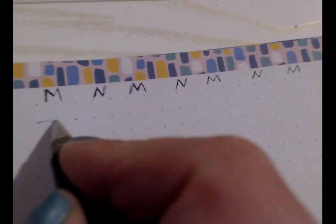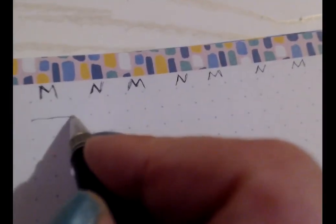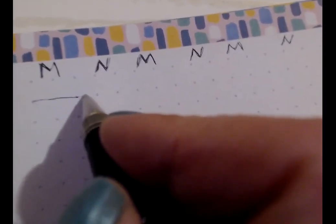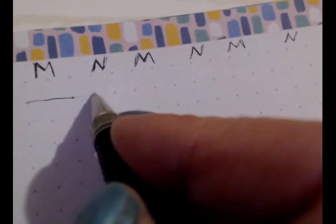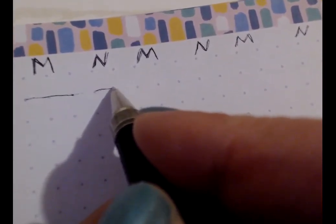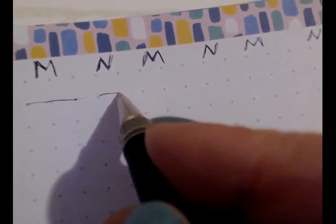The shorthand signs that we are going to learn are the letters M and N. And I have these dotted lines here. You will first connect two of these dotted lines. That is M. Lift your pen as lightly as you possibly can without touching the paper, and then just connect one of these dots. That is the letter N.